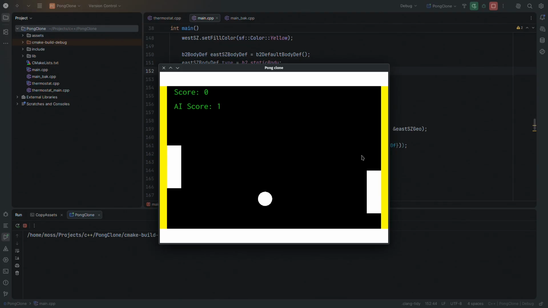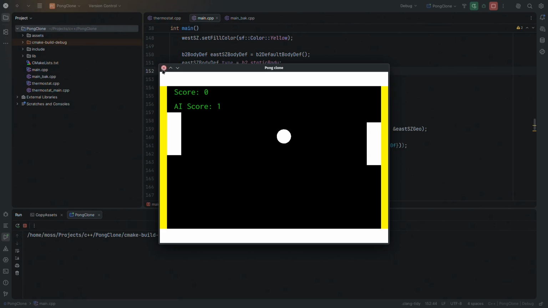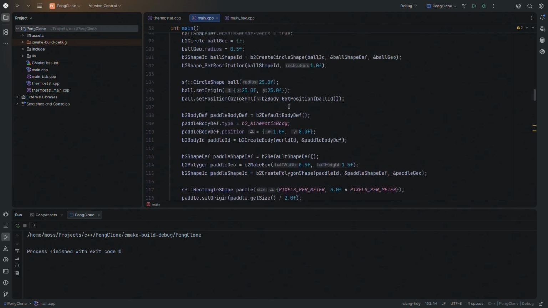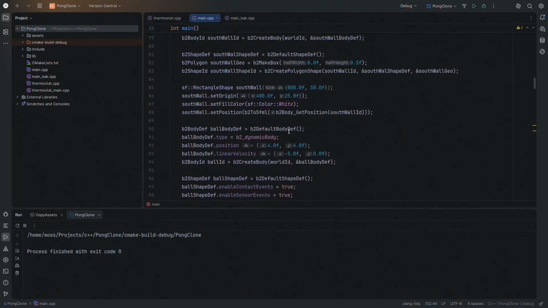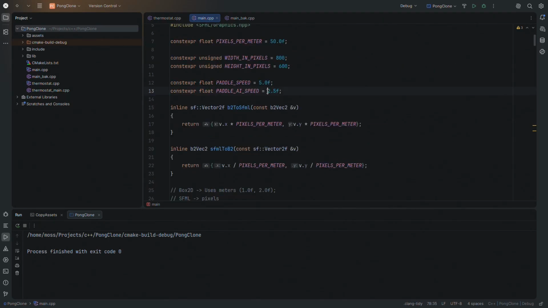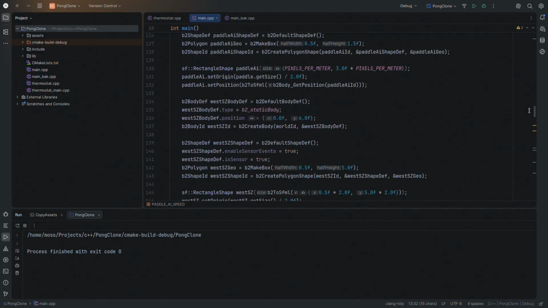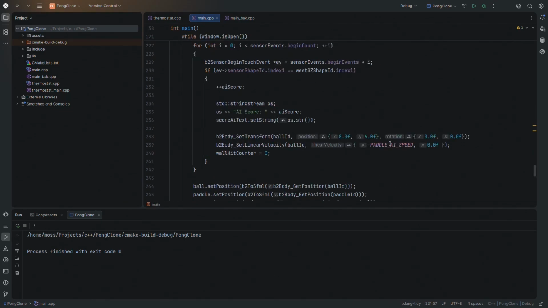So we have 2 score zones. Now these yellow bars, they're just for debugging. Once the game is finished, we'll get rid of those. Let's take care of setting up the scoring for the player. And to make sure that it's working, I'm actually going to nerf this AI paddle. I just see here, we have a ball in here somewhere. All right, so my paddle is severely slowed down.